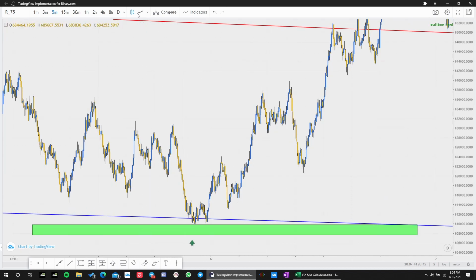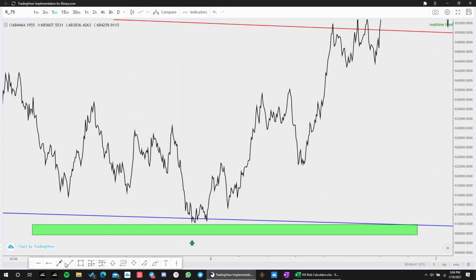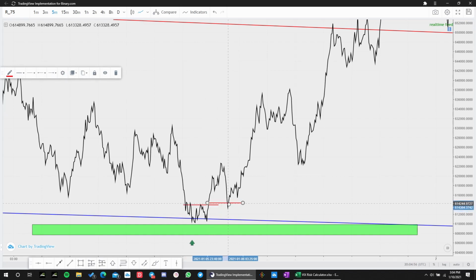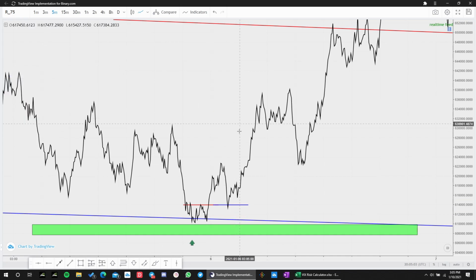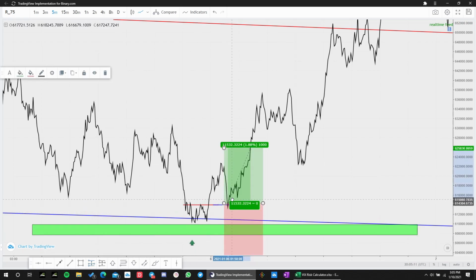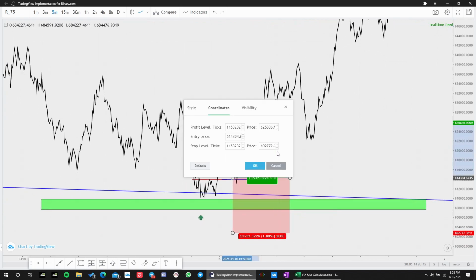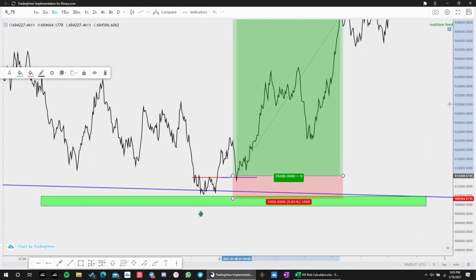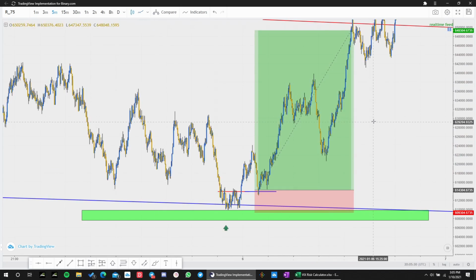So on the line chart, we have a price ceiling right here. Price eventually breaks that ceiling and it comes over here, retests that broken ceiling. Now it respects it as a price floor. You could have taken an entry right here, let's say risking 50 pips in return for 350 pips for a risk to reward of 1 to 7, right?